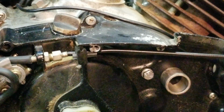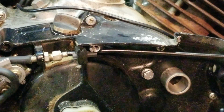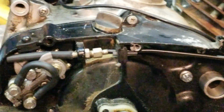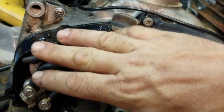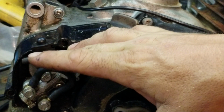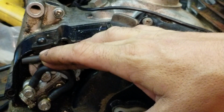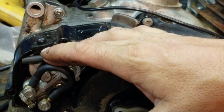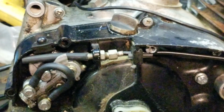So that's all I have for you guys for tonight. Honestly, I'm going to say this one more time, and only because I've had some great luck with them. These oilers, guys, are great. The only problem I've ever had with them was on my KM, my yellow one, where it over-oiled. And if that's my only problem in over 20 years, I'll keep it. That'll be my problem. I'll replace the pump.